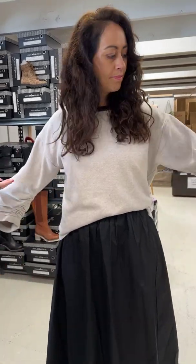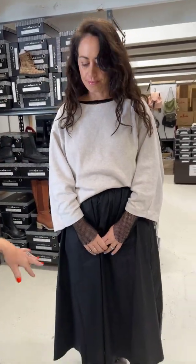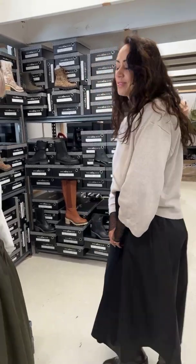And then she's just got her own little sweater, which has slight oatmeal hints in it. Oatmeal-y sort of shade. And I think that hint of chocolate woven through there goes back nicely with the boots. We haven't actually said what the boots are called. Piper, they're the Piper boots.